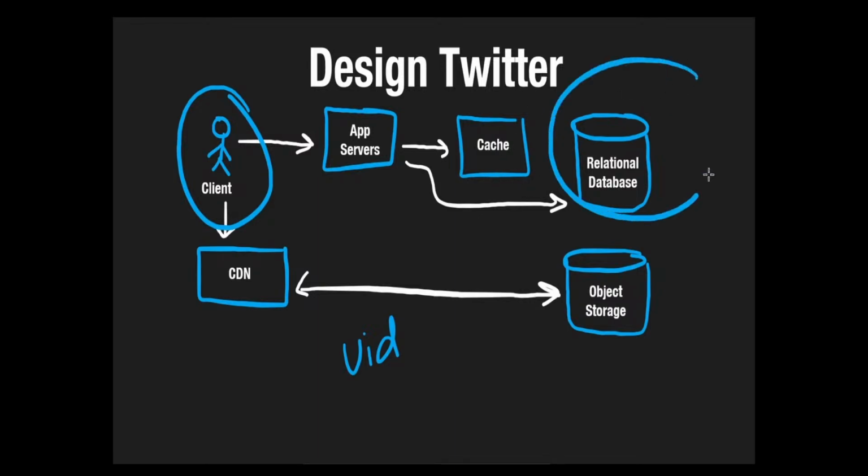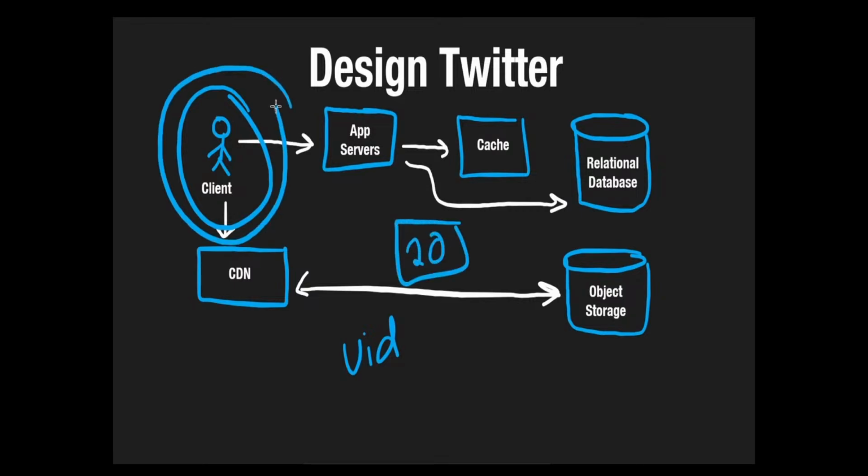Just fetching the tweets is not enough. We will actually have to query them and then order them based on the time that they were created. And of course, how many tweets are we looking for? If we're just looking for a small number like 20, what if the user wants to scroll down in their feed and we want 20 more tweets? We don't necessarily need to get all tweets immediately. We need to wait for the user to actually scroll, or maybe we can actually get all the tweets immediately. But before I even get into that, let's quickly look at how our current system is going to work.